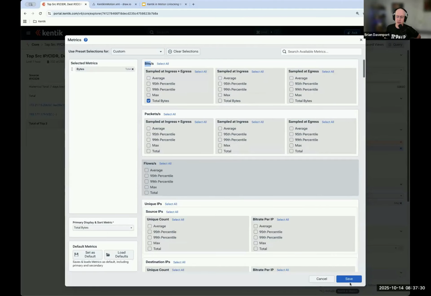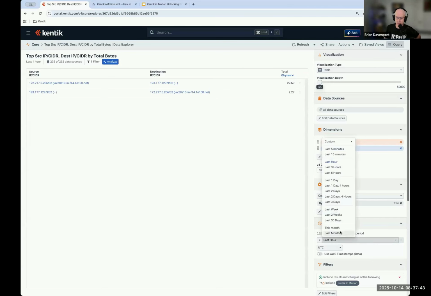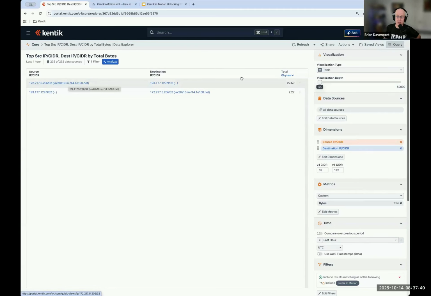as opposed to the rate at which traffic was transferring. And then what I'm doing here is pulling my results back and I'm looking in the last hour at how much traffic these two transmitted. And I could do that in week, I could do that in month, I could do that in day or whatever. I can see, basically this guy is pulling way more traffic down than this. So probably the client server relationship where it's making a request and then receiving a bunch of traffic back down.